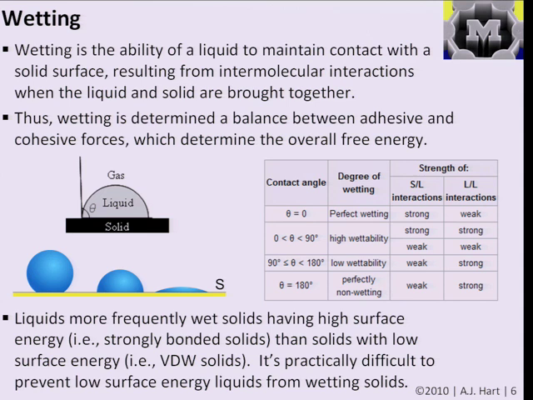Because also depending on the size of the droplet, certainly not at the nanoscale, but in the case of droplets you might see on leaves outside in a rainstorm, the gravitational effects are also important. So if you tip the leaf, the droplet might roll off because of its weight, and that is exerting a force that may or may not be balanced by the strength of the interactions between the two. And if there's not a lot of attraction between the liquid and the solid, then it's going to be more likely to roll off.